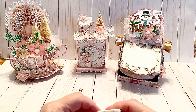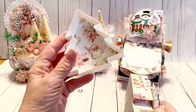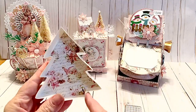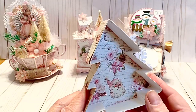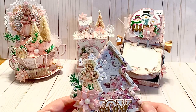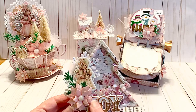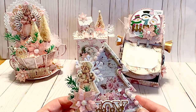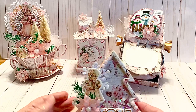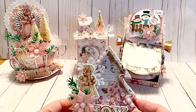It is a lot of work to put the shaker box together. The bottom and the top both have to be lined up carefully, and of course you have to create your shaker. This little piece is a chipboard from the Sugar Cookie collection, and there's also a die from AliExpress as well. The poinsettia is Spellbinders, and I have a couple of Martha Stewart snowflakes in the background. It's really pretty, but it is a lot of work to create.